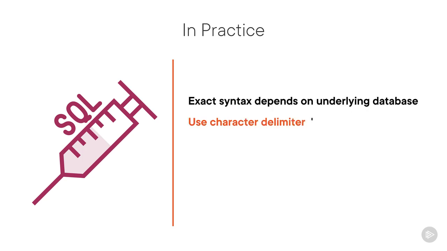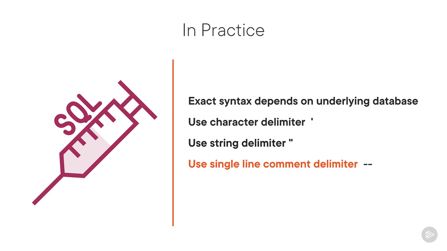Often you try to use the character delimiter or the single quote. The idea behind it is that you try to break out of the SQL statement itself, for instance when a string or character comparison has been done, and try to manipulate the SQL statement. You're trying to inject your own SQL command. Sometimes you try to use the string delimiter or the double quote. Another command that's often being used in SQL injection attacks are the single-line comment delimiters or two dashes. Effectively, this means that everything at the right side of the delimiter will be dropped, as it will be seen as a comment and not part of the original SQL statement anymore.